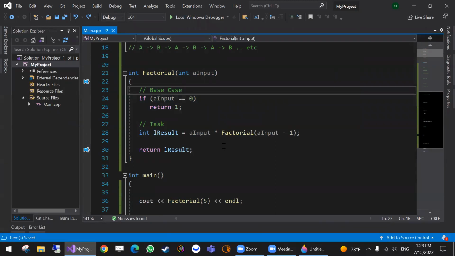And another example that the book showed was, what was it? Factorial versus Fibonacci. Let's see where Fibonacci is in the book.